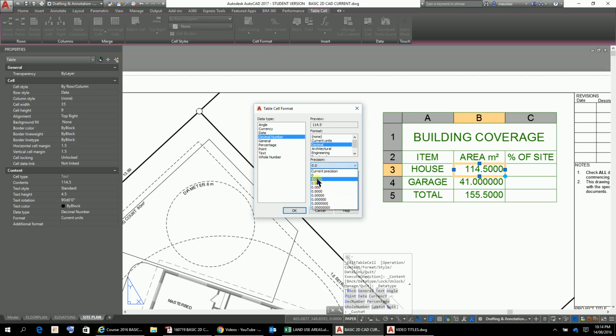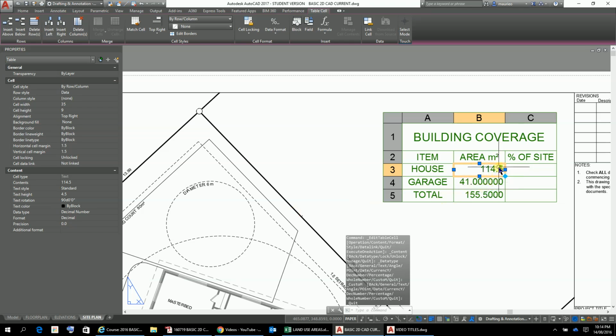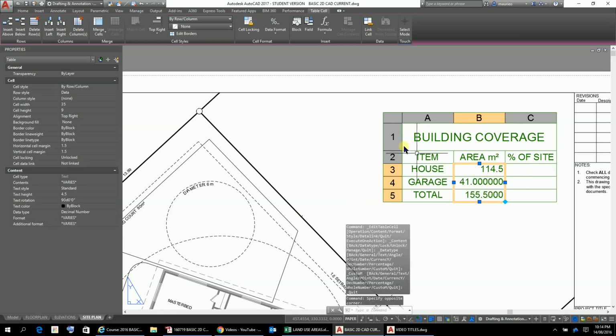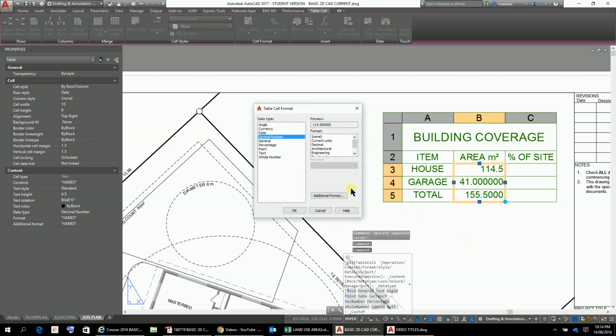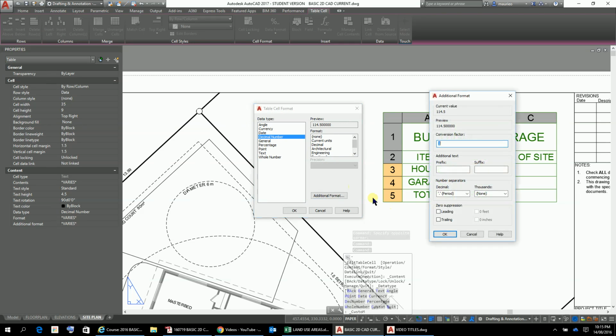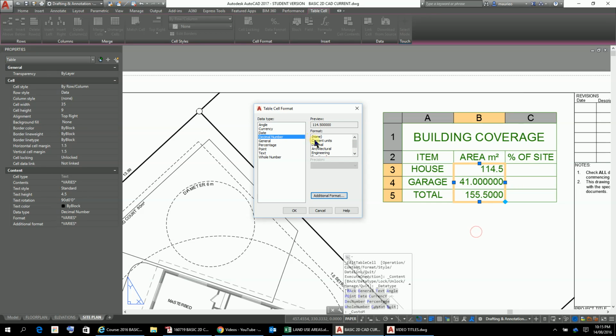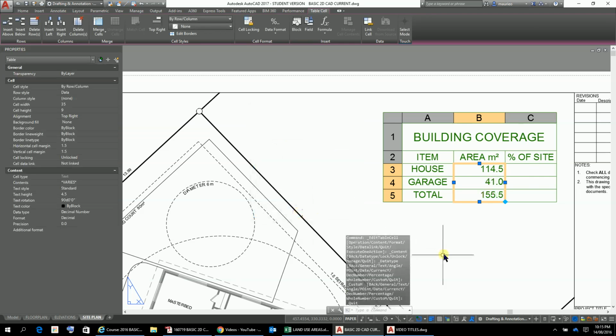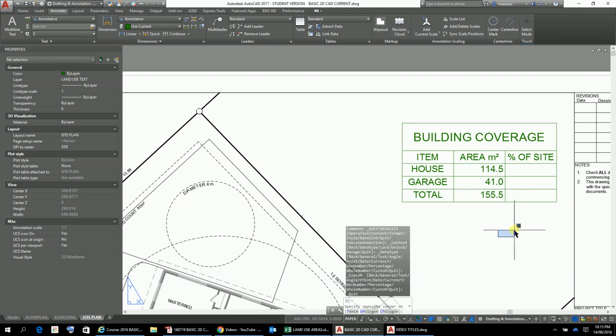We just want like that. Okay, alright, so there we go. Let's rip that down through there. Data format, custom table cell format, additional format, oops, no, so let's cancel, let's go there to decimal, and that's the precision. Okay, so there we go, that's all sorted in there.